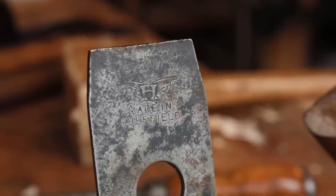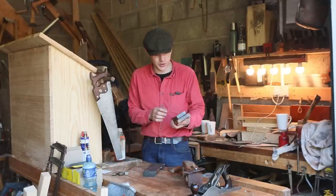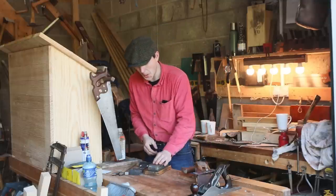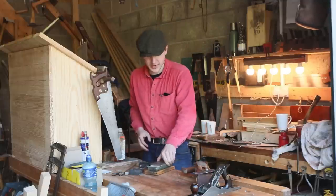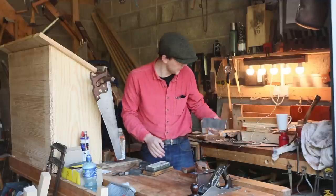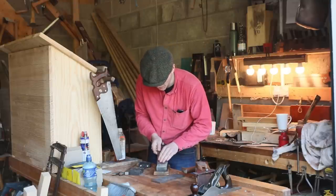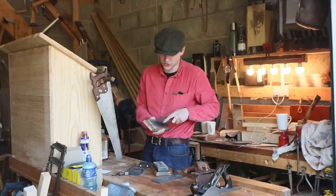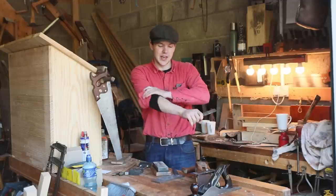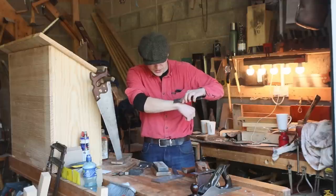Some of the steel that Sheffield was producing in the past was unbelievably high quality — it could really hold its edge and wouldn't go blunt quickly. I was soaking this whetstone — we need to make sure it's perfectly flat, so we place the diamond stone on top and rub them together. A good test of flatness is to see if they stick to each other, and they do. We grab our iron and give it a quick sharpen on the 8000 grit whetstone — totally overkill but I have the stone so I might as well use it. We give it a quick arm-hair test and it seems to be just flying right off.